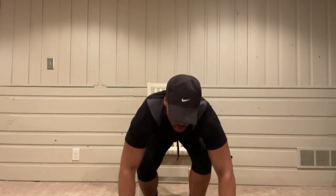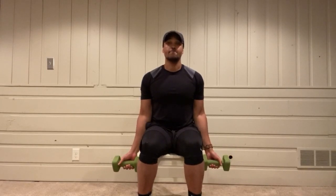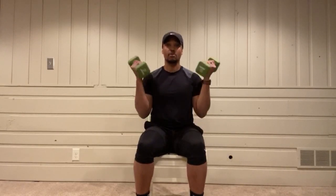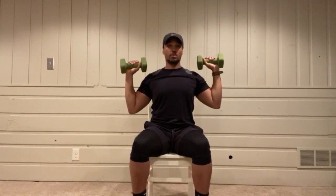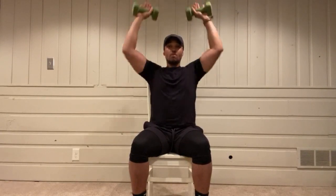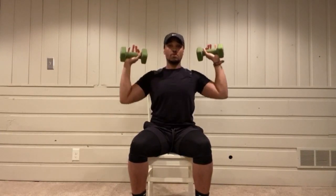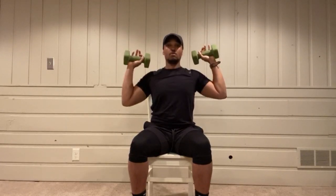For those at home who need weights, you can use medium to heavier weights than you were using on your side raise or your front raise. So I'm going to do bicep curl, turn, and press. Or what you can do is just straight down, straight up. Okay. Shoulder press. 2 and 3. Good.